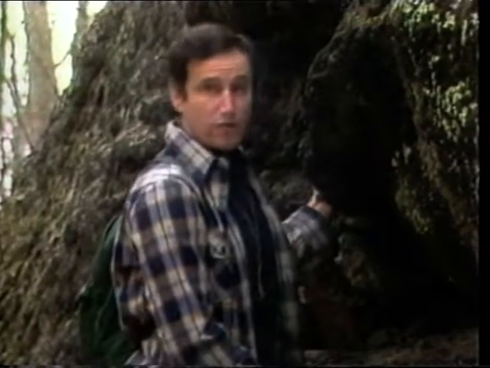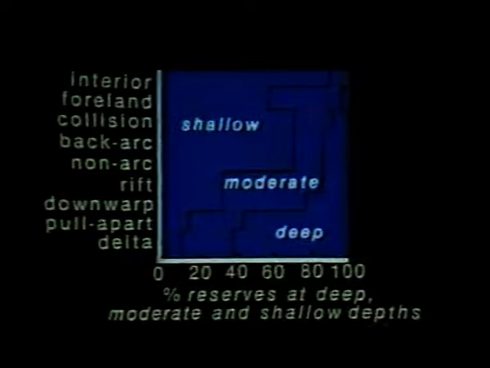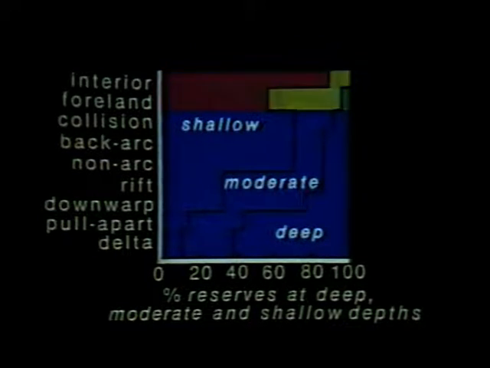A basin's geothermal regime will influence the depth of petroleum formation and migration, and is a major factor in determining the depth of production. This graph plots for each basin type the percentages of worldwide reserves that have been found at each of 3 depth levels. Shallow production, at depths of less than 2 kilometers, predominates in the 2 cratonic basin types. Even though these basins are geothermally cool, old Paleozoic rocks dominate, and time, therefore, has played a major role in maturation. Furthermore, uplift and erosional stripping has raised these old source rocks and reservoirs to shallower depths.